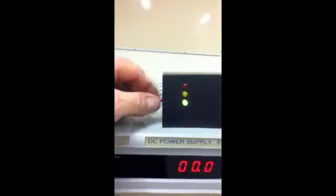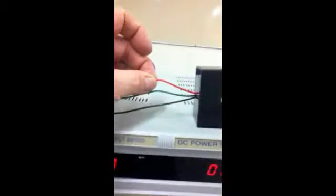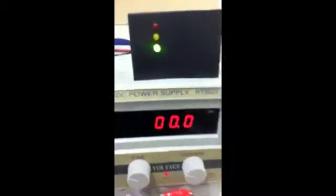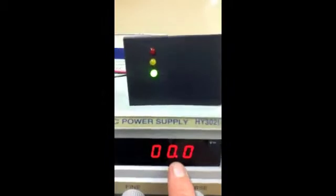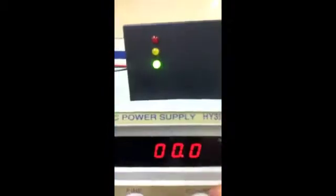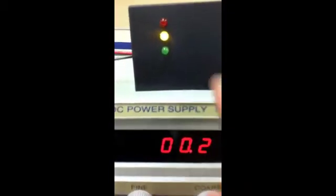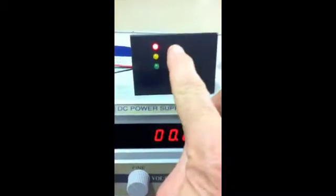Okay, this is one of our oxygen sensor display boards where it'll be hooked up. The red wire is battery positive, the black wire is earth, and the green wire will go to the voltage at the O2 sensor. And we can see with this power supply here that when the voltage is at 0, then the green light's on, and as you go above 0.2 volts, then the yellow light goes on. I go above about 0.6 volts, and now the red light lights up here.